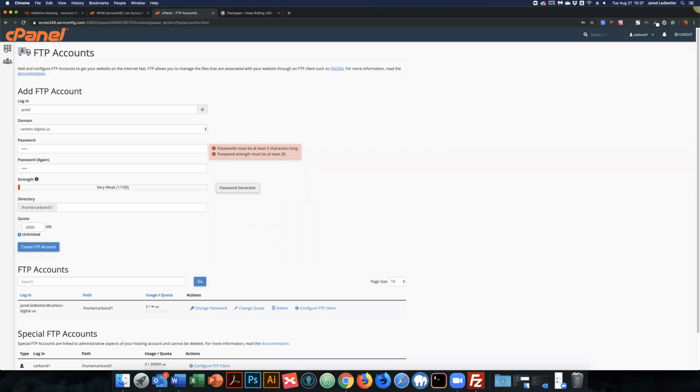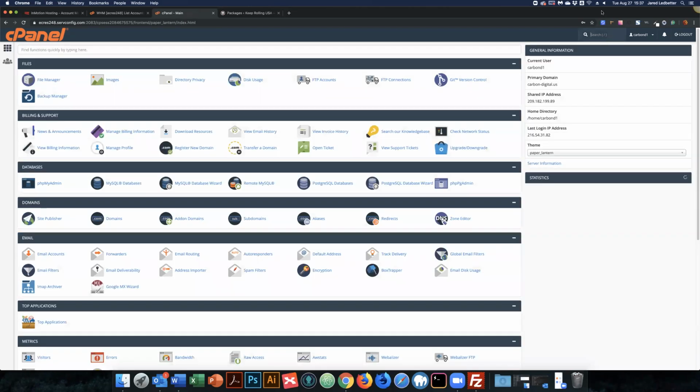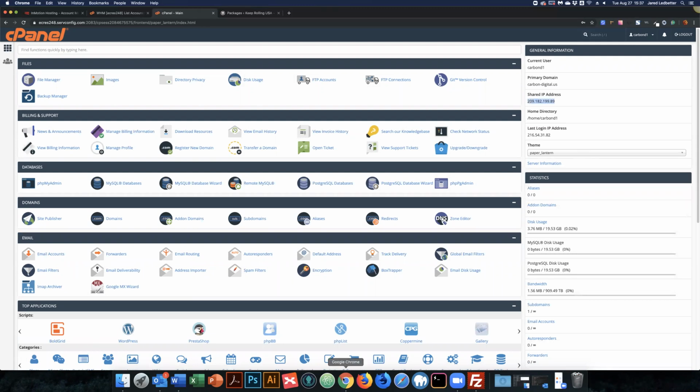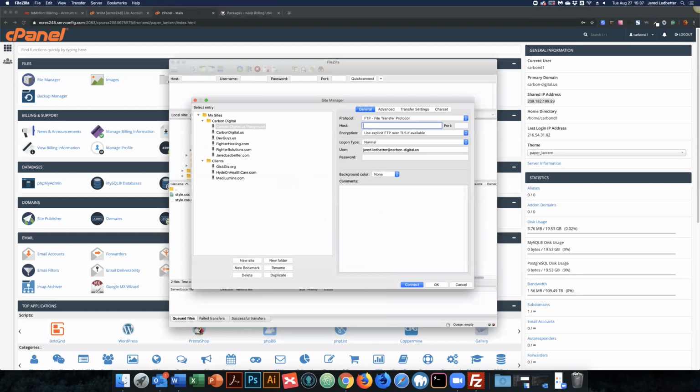Let me come back here. And we need, on the home screen, there's this shared IP address. This is what we need. We'll copy that. We'll go to FileZilla. We'll paste that in. The port is always 21 in most cases. And then I'm going to type in my password and hit OK, which will save it there, and connect will then connect me. So let me go ahead and plug in my password, and then I'll log in real quick. So stand by for confirmation.